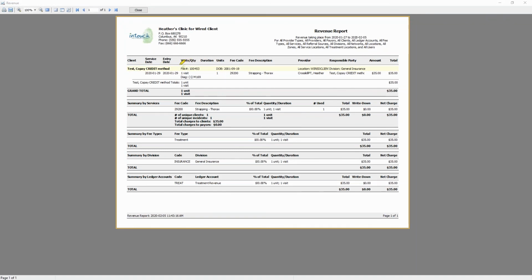This patient, whatever my division is, general insurance, that means I know right away I'm looking for diagnostic codes. I might be looking for modifiers, units, values. So I want to make sure I see that on my entry. If I'm looking at my entry and it's about time and units, I want to make sure my time equals my units. If I have 2 units, I want to make sure I have 30 minutes, not 45, not 60.